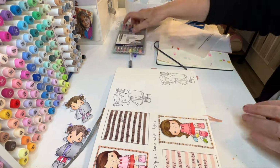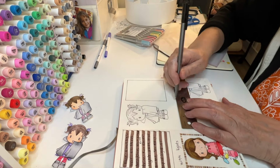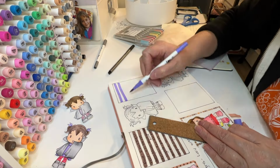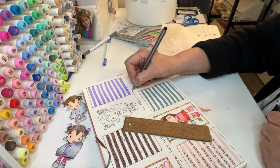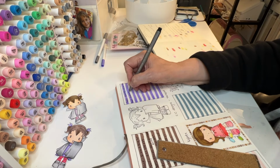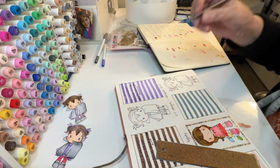And the last thing that I always do, and I always do it right away, because if I don't do it right away, then all of a sudden I'm going to end up with a whole bunch of stamped images that are stamped, and then they're not put in here. And then I know in this dot journal, everything is nice and safe. I write down the colors that I used, and it just keeps everything nice and neat.